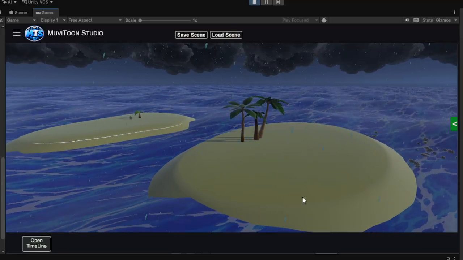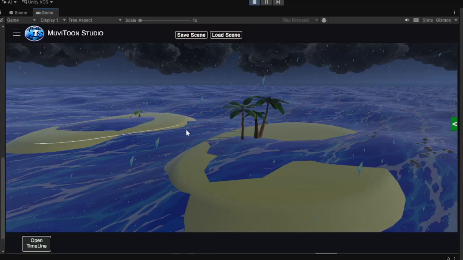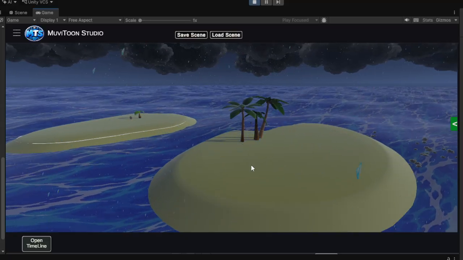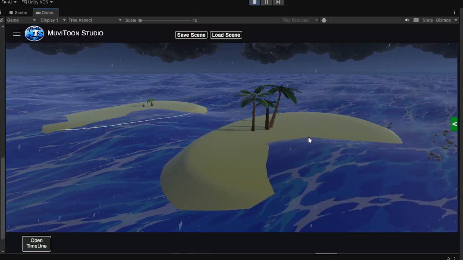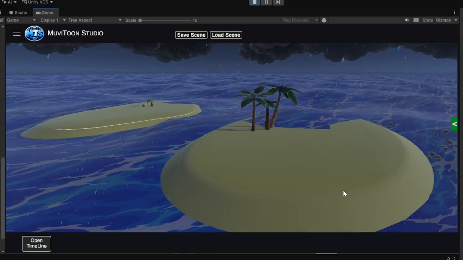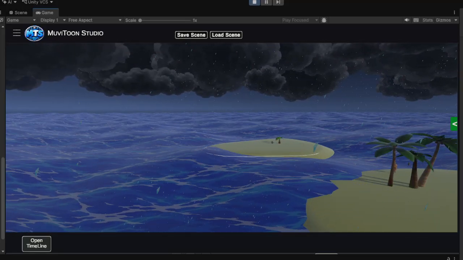That part I haven't fixed yet. That's what the shoreline is going to take care of. Once I get the shoreline working, it's going to keep that from going over the island like that. So that's it. Everything is a work in progress.